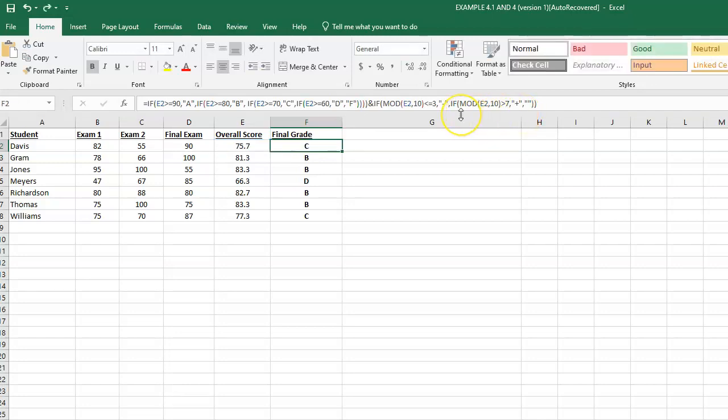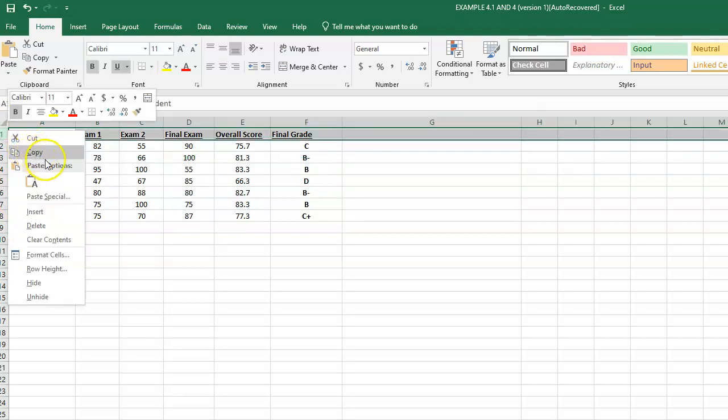Okay, so if you look at the formula that I have typed in, after you press enter, it should add the appropriate plus or minus sign in your final grade. Make sure that you have all of your commas in the appropriate places, otherwise the computer cannot read your logical expression. So now that we have pressed enter and I have no typos, I'm going to go ahead and click and drag, and it looks like everything went as planned. So that looks great.